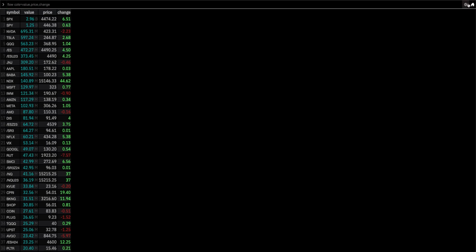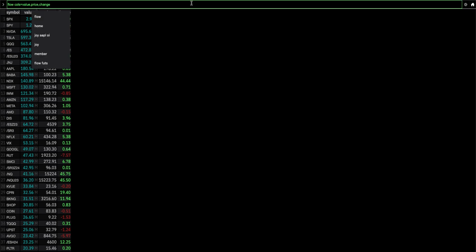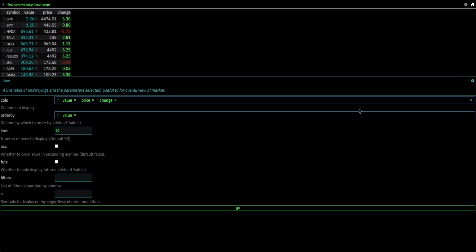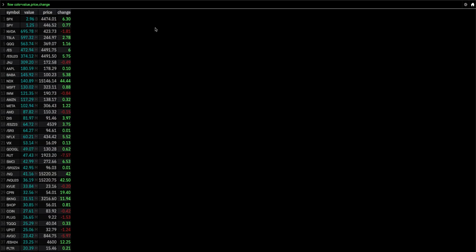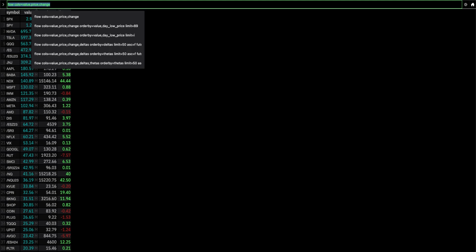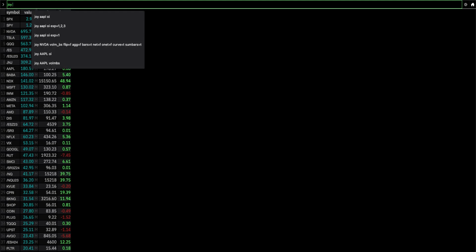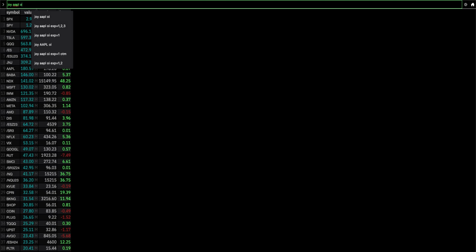And this is the way that you navigate among Convex Value apps and how you configure them. Again, remember, you can do it via the commands or via the control panel. And in commands, the first name is always going to be the name of the app, and the following things are the parameters for that app.